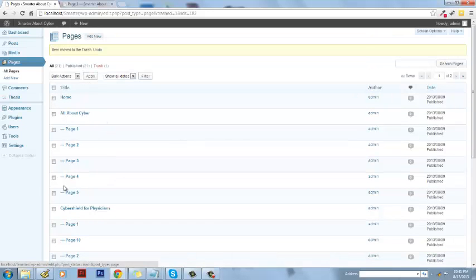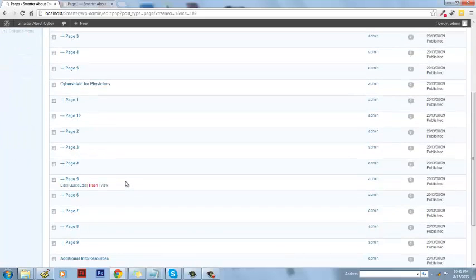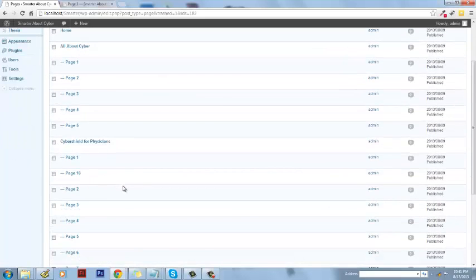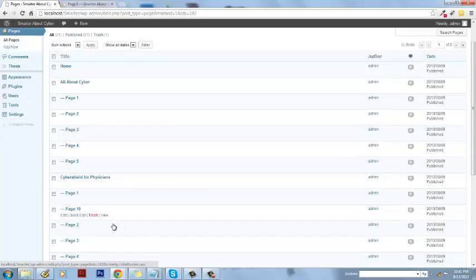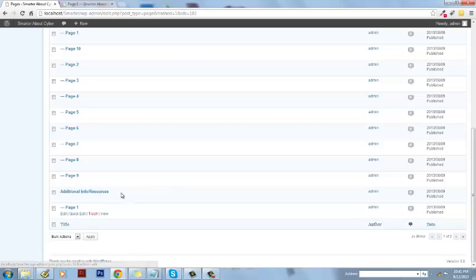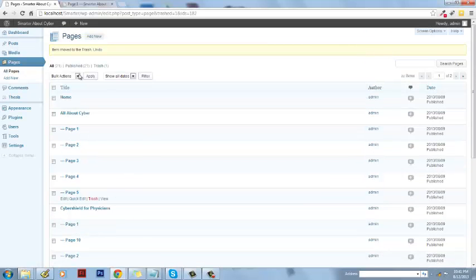There, you have trashed the page 6 of All About Cyber. Be reminded that you shouldn't remove any of the main pages because it will make the whole website crash.